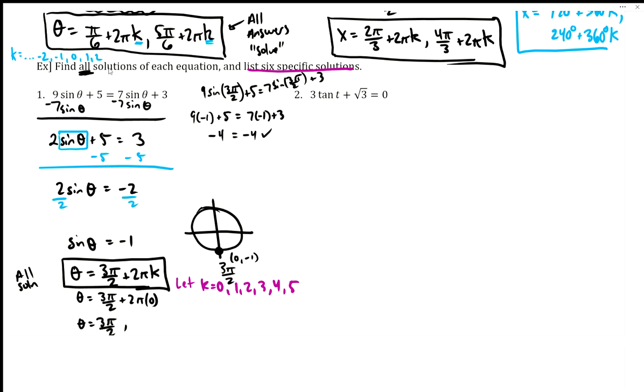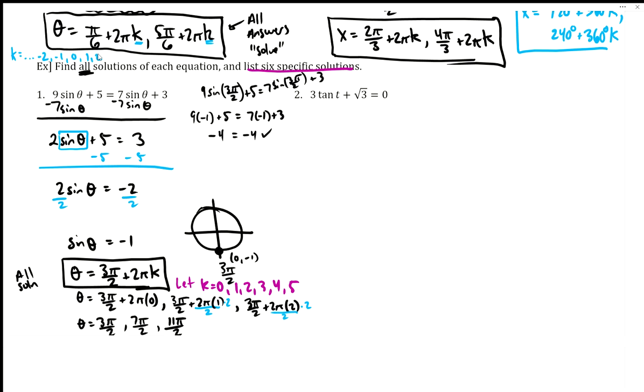And then we'll just put a comma, and we're just going to list them. So our next answer, 3 pi over 2 plus, let's plug in 1, 2 pi times 1. Well, instantly we would get a common denominator. So we would need to times the denominator and numerator by 2 of that other fraction. And then we can see it would be 4 adding to 3. So that should be 7 pi over 2, comma. And then let's do one more where we show the work. So we have 3 pi halves plus 2 pi times 2. And instantly we would need a denominator that has a 2 down there. And we'll times the 2 up top as well. So that gives us 2, 4, 8 plus 3 is 11. So we'd have 11 pi over 2.